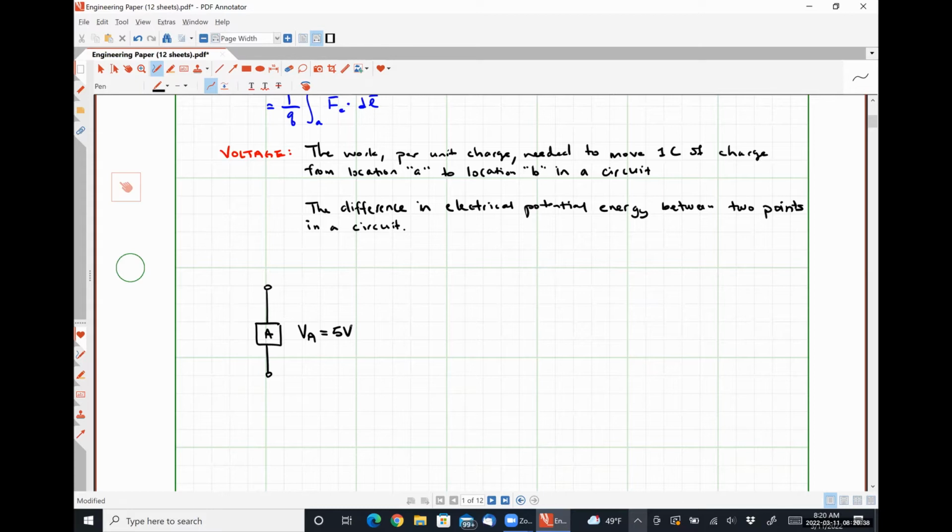How I would correct this was I would assign a positive polarity terminal and a negative polarity terminal like so, which means there is a 5-volt potential difference across element A measured from the positive polarity terminal to the negative polarity terminal. Or another way to think about it is the positive polarity terminal is 5 volts higher in potential than the negative polarity terminal. Just like in a battery, or a AA battery specifically, the positive polarity terminal is nominally 1.5 volts higher than the negative polarity terminal.